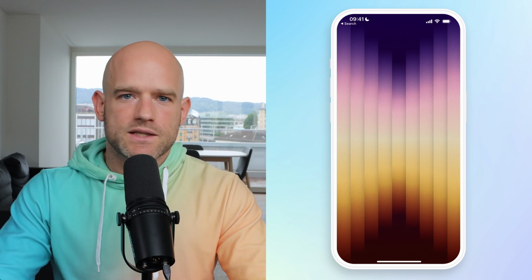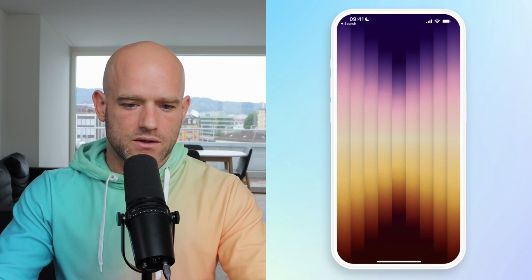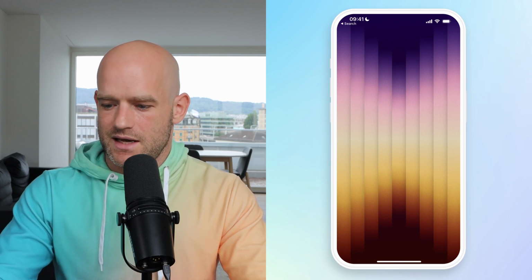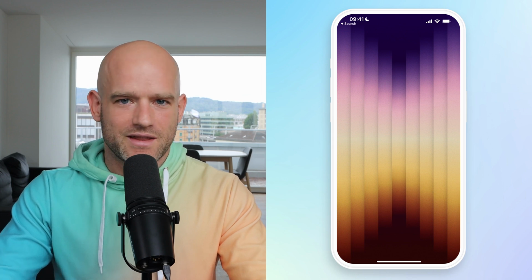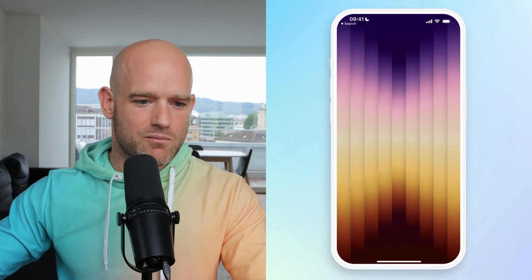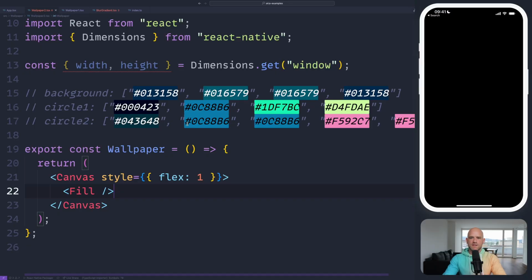So kind of a fun example, because we have gradient masking using transformations, and that yields shadows, that yields some fun results. Now we can look at wallpaper number 2. This is the second wallpaper we can look at, which is actually, I think, fairly easy to build. I wrote down some colors. I trust that you will find even better colors. There are many variants of this wallpaper you can find online.